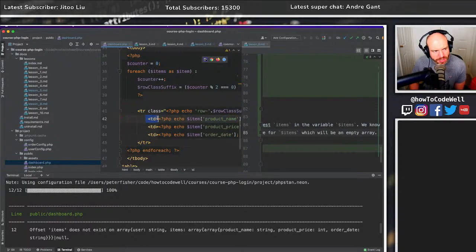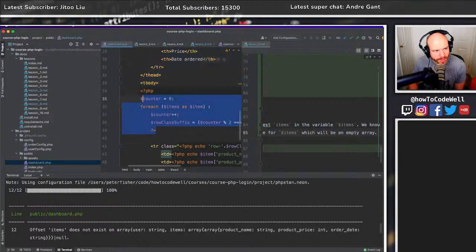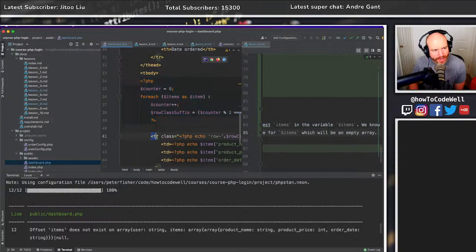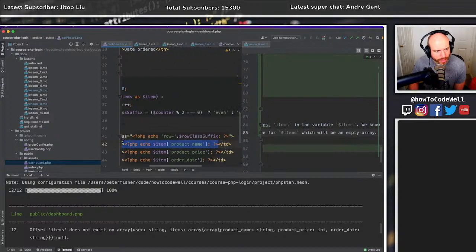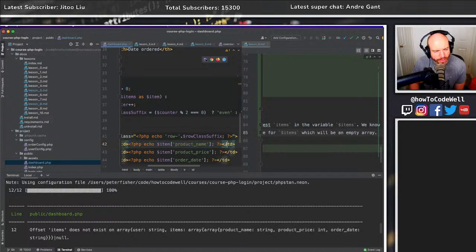So we're in HTML here, and now we've closed PHP, so that was all PHP there. We're now in HTML world. We then open up PHP and we print that out to this section, the internals of the table cell element. And then we close PHP and we're in HTML again.